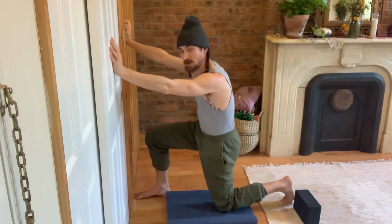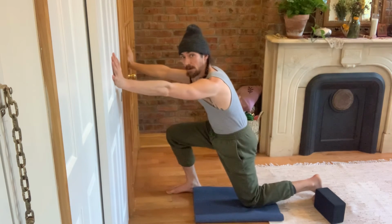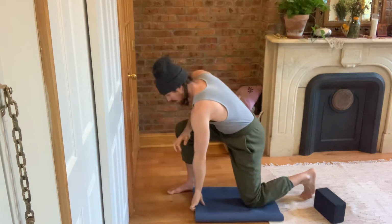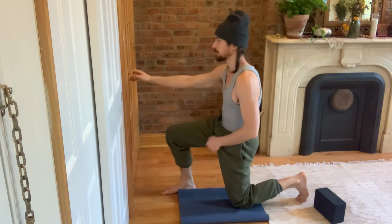Great. If this is a challenge, this angle, we can bring the knee a little bit further away. Just come to a more generous starting open angle. Breath in, same concept. Pull, pull, pull, pull, back on down. If these are too hard, let's say you have plenty of stretchy room, great. But that leg just isn't coming off the ground when you pull. Perhaps a better starting place would be a passive range hold for you as opposed to a passive range lift off, which is what I was just demonstrating.